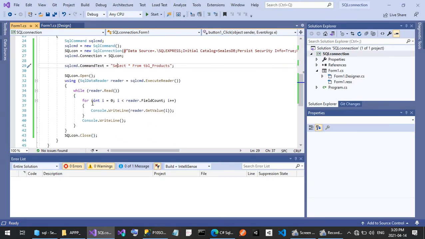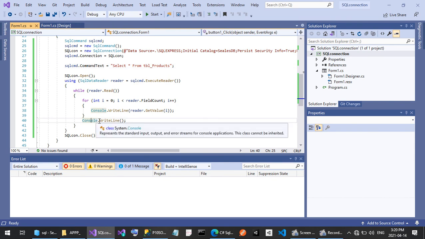We say that for each of these values, I do the for loop and go field by field, and get that value and read it, and after that we set Console.WriteLine to make a new line and come to the second one.